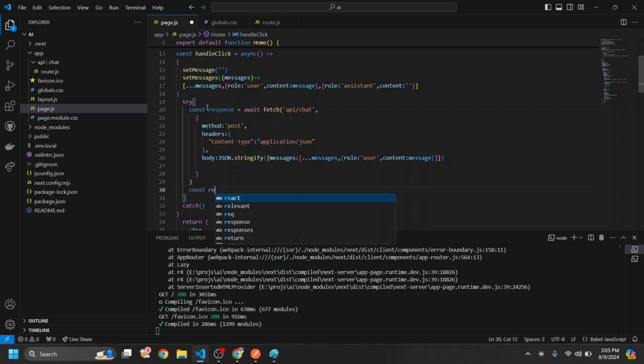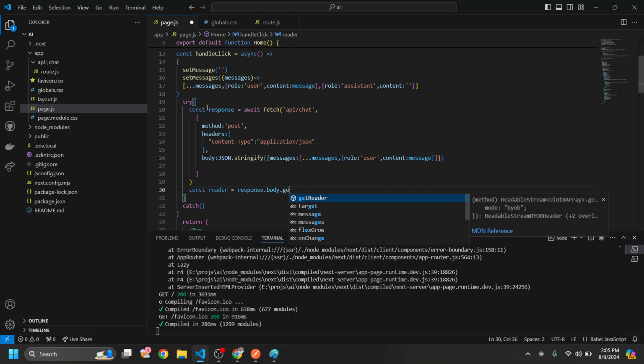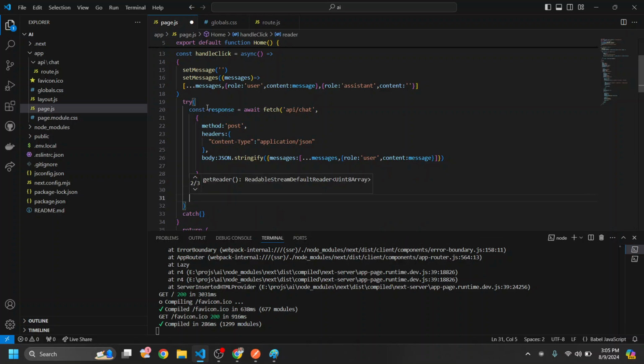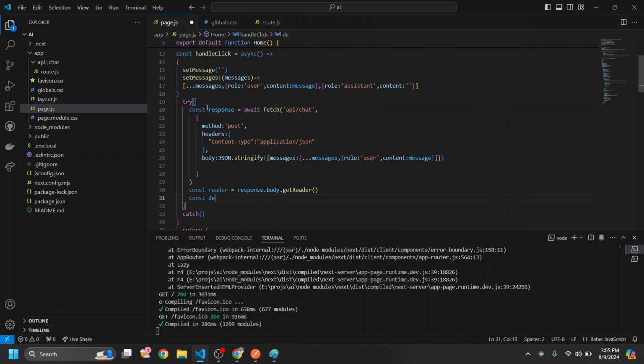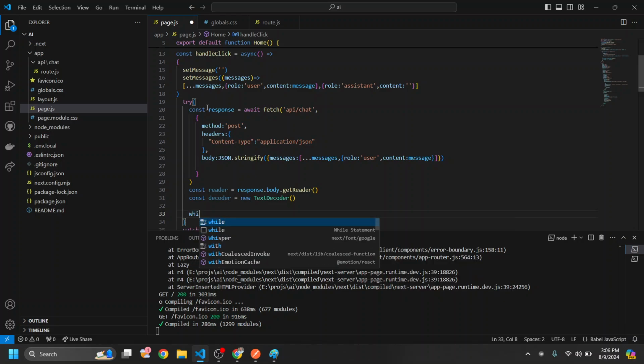All right. So to read that response, that stream that we are sending from the back, we are going to use a reader, response.body.getReader. After that, we are also using a decoder. Decoder would be new TextDecoder. And after that, we are having a while loop here.